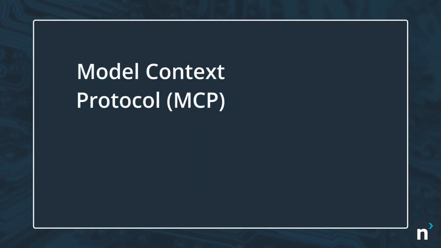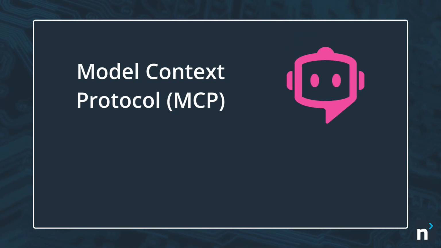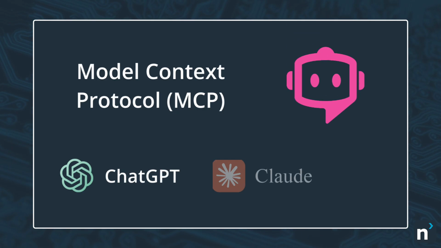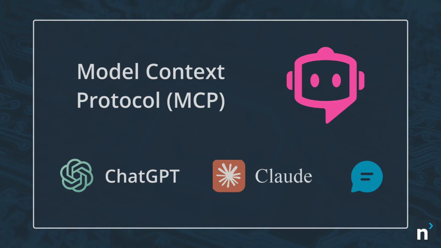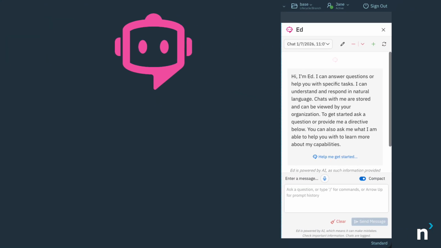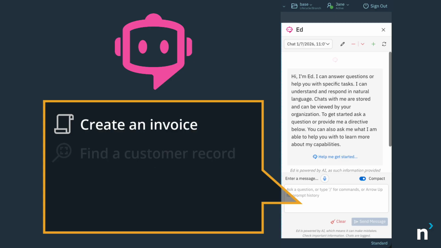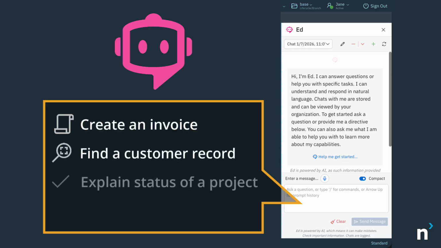Developers can also introduce MCP capabilities that can be used by ED or exposed through traditional chat interfaces such as ChatGPT, Claude, and more. For example, a user might ask ED to create an invoice, find a customer record, explain the status of a project, or apply filters or narrow down results.